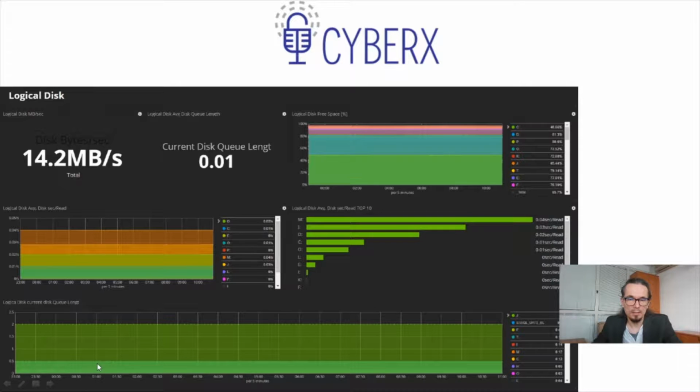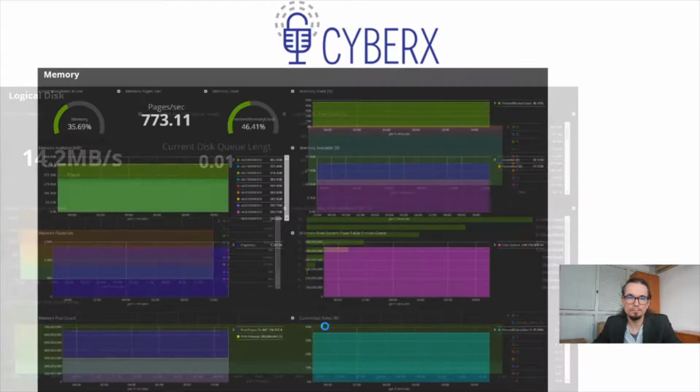All of the data we can also put against the timeline. Here we have the same value checked as here, but here is the single value, the current disk queue length, and here is the disk queue length over time and over disk. So we can correlate that again on one chart.